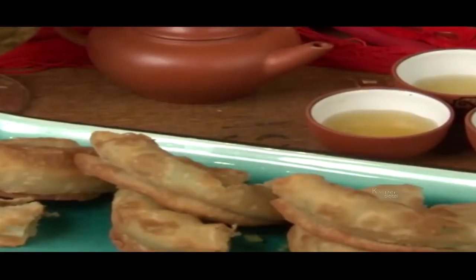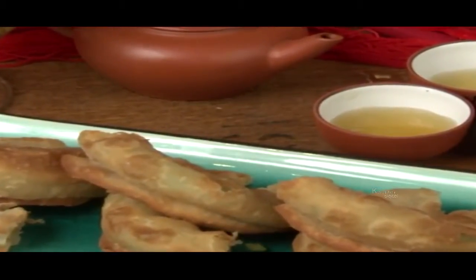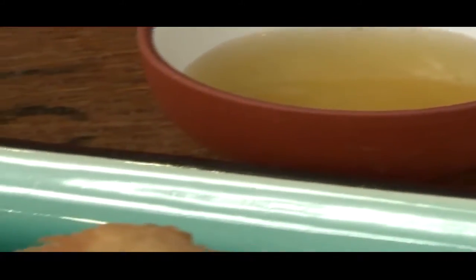The final stage takes place at the stove. Fill a wok deeply with oil and heat to about 160 degrees. Carefully place each shallot cake into the wok and let them fry. The cakes should take about one and a half minutes on each side. You can tell the underside is ready as the cakes will begin to float. At this point, turn them and let them cook until both sides are light golden brown. Finally, remove them from the oil and place somewhere for the excess oil to drain. Your shallot cakes are now ready to serve. These delicious cakes are best eaten on their own with a little soy sauce for dipping and a pot of Chinese tea — a simple yet satisfying snack steeped in Chinese tradition.